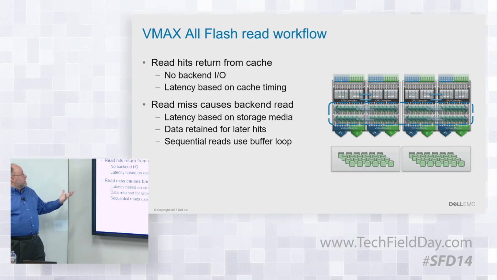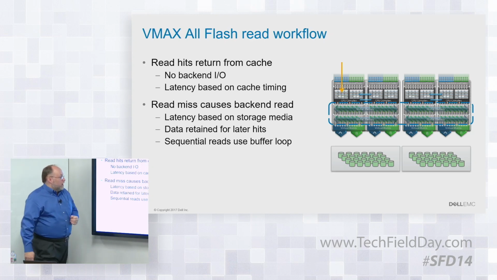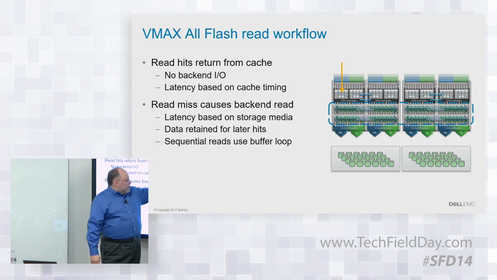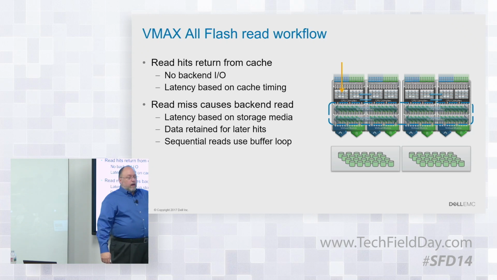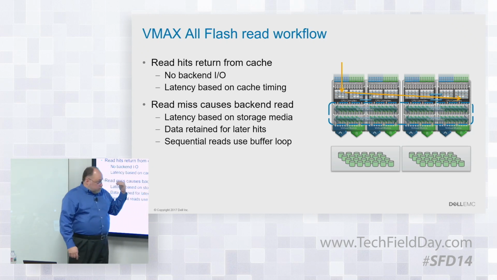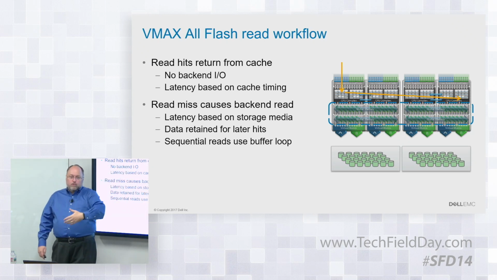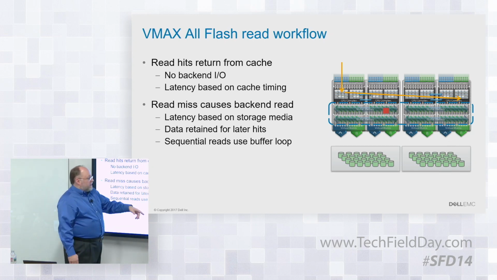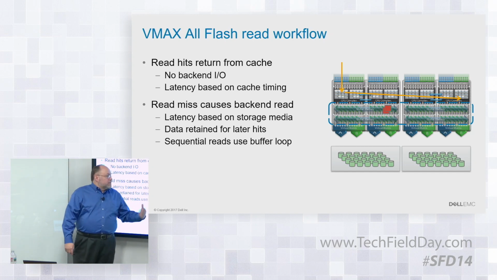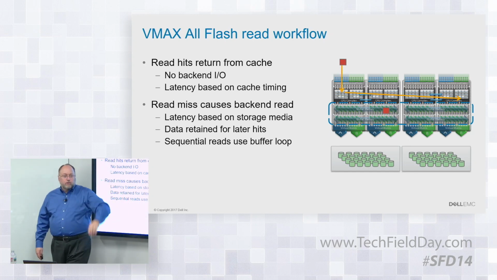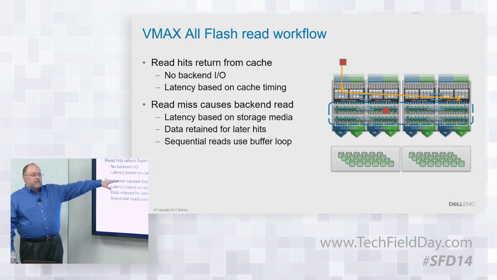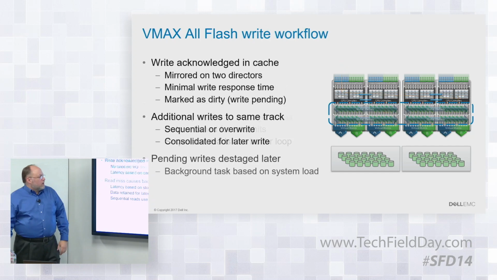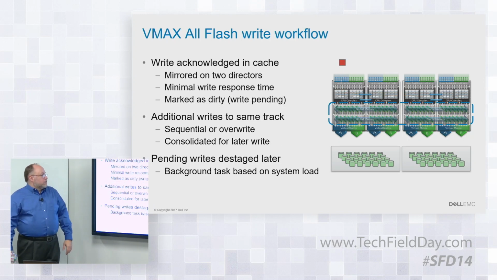Since you all like to talk about details, we thought we'd walk through an actual IO. Obviously, if I do a read and the data's in cache, I grab it out of memory and put it out. But if I do a read miss, I have to send a signal to the back end that controls the drive and says, fill me up. The back end will grab the data off disk, load it into memory, and tell me it's there. Then I can read it out the front and push it out to the server. The data then stays in cache for rereads.